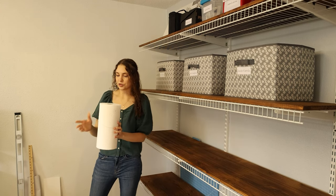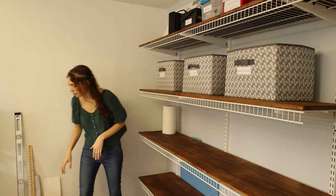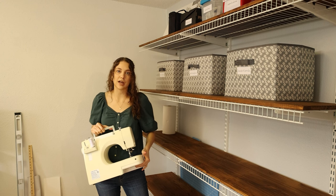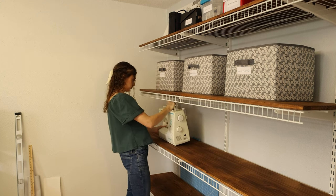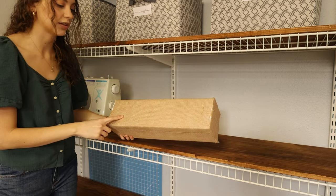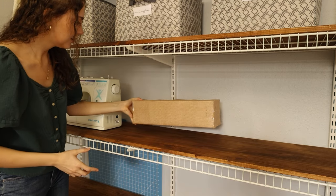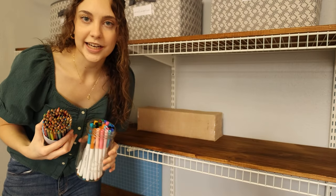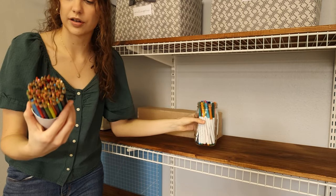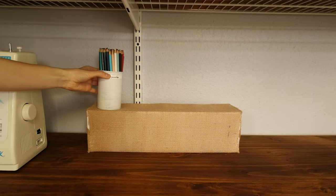Now I'll pull up the rest of the items. I usually keep a roll of paper towel on hand because you never know when you're going to make a mess. I also like to keep my sewing machine out so it's super easily accessible. Next to the sewing machine is where I'm putting all my markers. I have this little riser — just a couple of long boxes I put together and wrapped in burlap so it blends in. Then I have some various jars: a clear jar that holds all my markers, and this one for colored pencils with a little label I made with my Cricut.